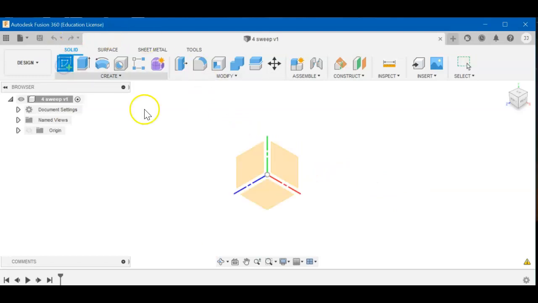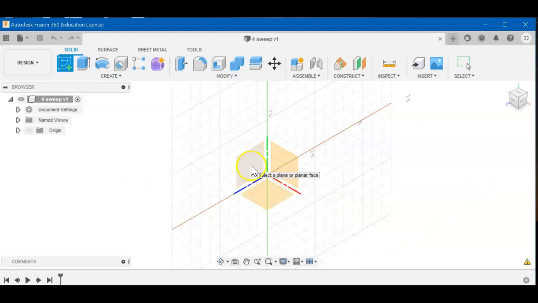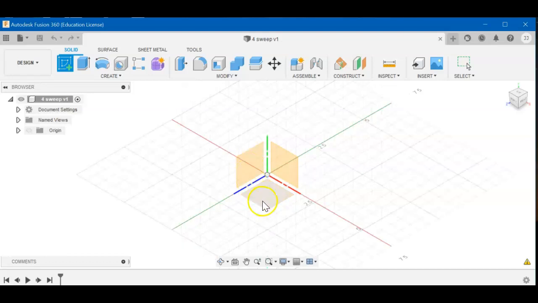Let's make a new sketch and let's put it on the top plane. To do a sweep, you need to work perpendicular on your plane. So we're going to use top, and later we're going to use this one. It's the right side, or XY. I should say YZ. So click on the top.